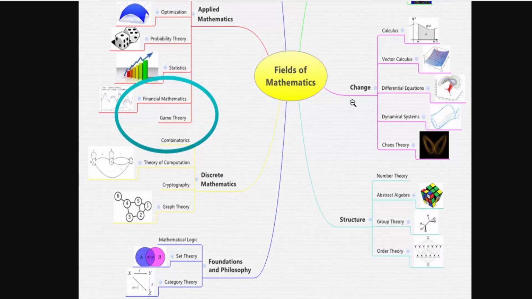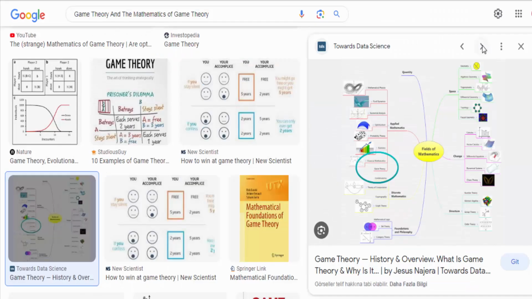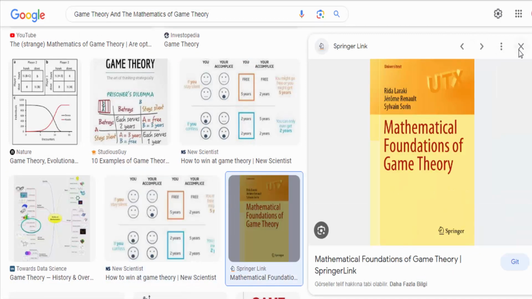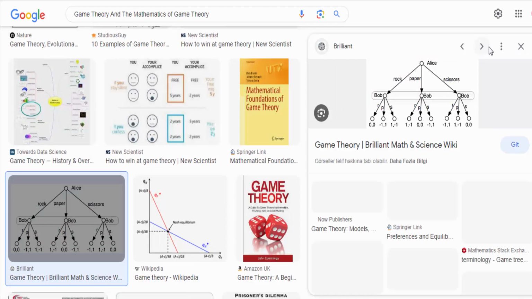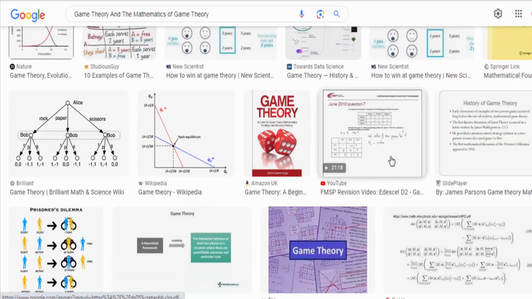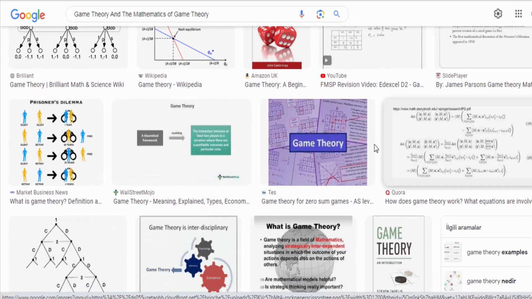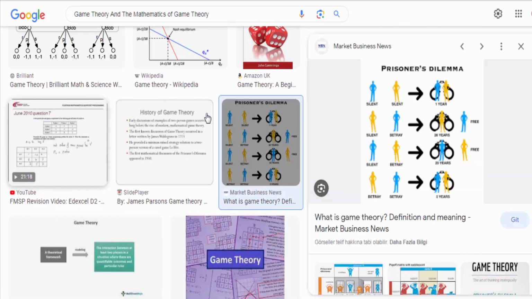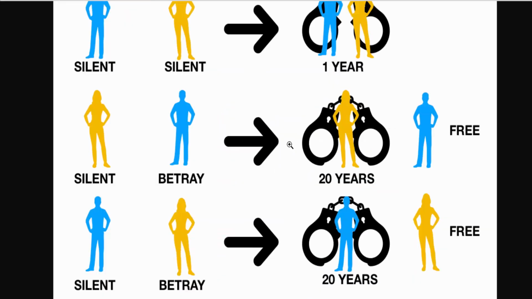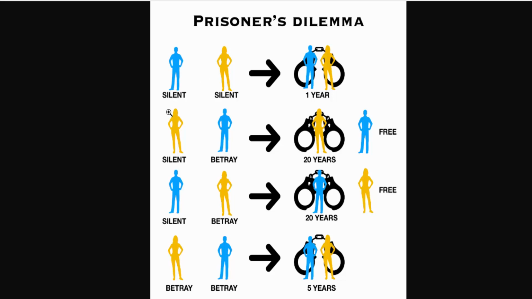Game theory models can be used to analyze a wide variety of situations, including auctions. In an auction, the players are the bidders, the strategies are the bids that they can make, and the payoffs are the prices that they pay and the items that they win. Bargaining. In a bargaining situation, the players are the two parties involved in the negotiation, the strategies are the offers that they can make, and the payoffs are the agreements that they reach. Conflict. In a conflict situation, the players are the two or more parties involved in the conflict, the strategies are the actions that they can take, and the payoffs are the outcomes that they receive.